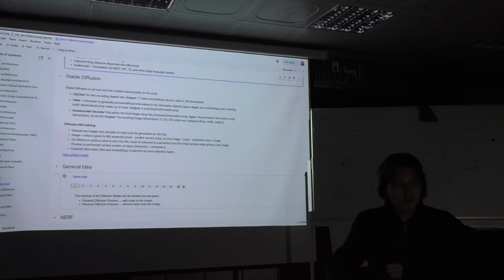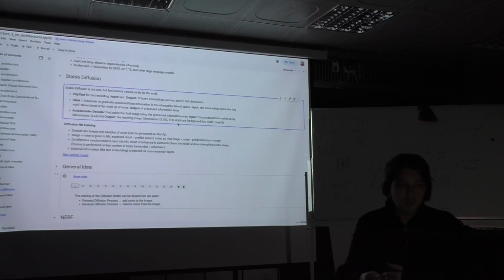How is it performed? We have separate neural networks, for example, for text encoding. It may be, let's say, CLIP text. You input text and you get some number of tokens or embedding vectors in a higher dimensional space, in this case 768 dimensions. Then we have a UNet architecture that we have already seen, and a scheduler to gradually diffuse information.